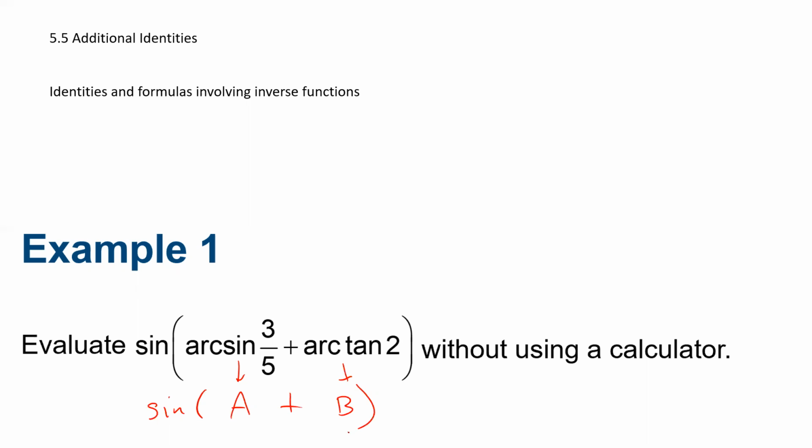And here's our problem. We have two angles that we don't know that we're trying to add together. That's a problem for us, because then we don't know what the result angle would be in the first place, and then we need the trig formula of it. But do we know any formula that involves sine of A plus B? I think we do. Can you give me that formula? Sine A cosine B plus cosine A sine B. I think that gets us out of our problem right there.